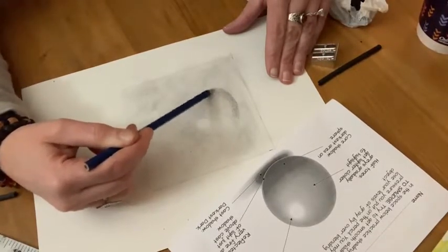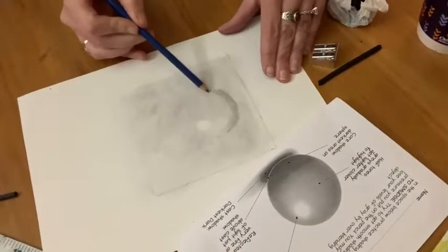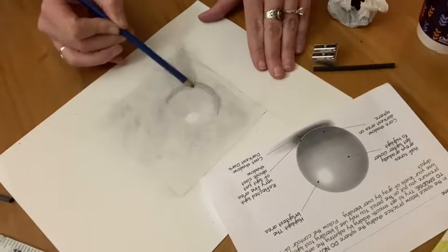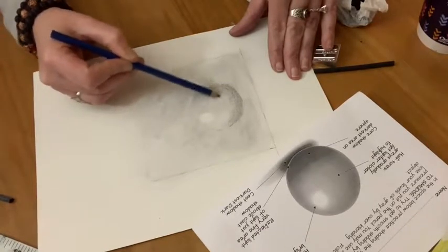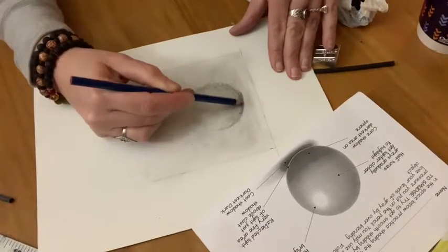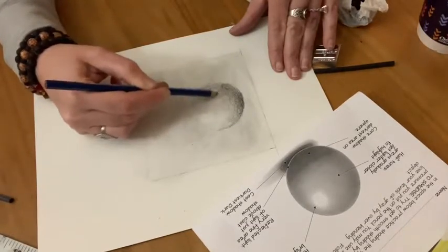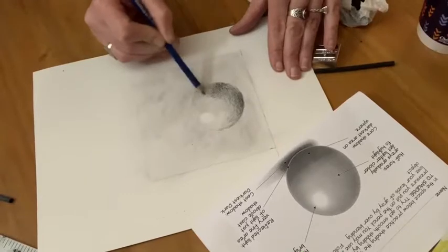You want to keep it nice and soft and follow the contour of the form. Periodically you're going to turn your hand or turn your paper so that you can get into the tooth of the paper. We're going to speed it up a little bit just for time's sake, but just notice how we're building up the grays very slowly. You don't want to get discouraged if it looks a little scratchy or doesn't look even. It takes a little patience — you have to go back in and layer and then press a little bit harder. It's definitely easier to get darker than it is to get lighter, so you want to err on the side of caution and keep your values light in the beginning, then build up your darks as you go along.